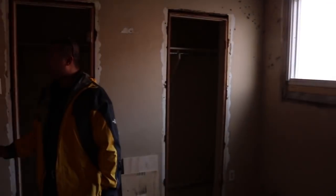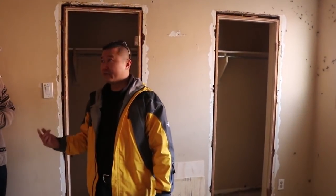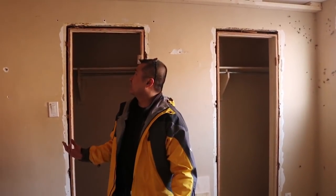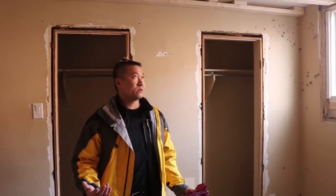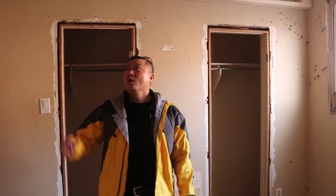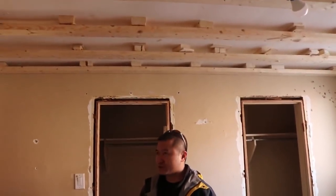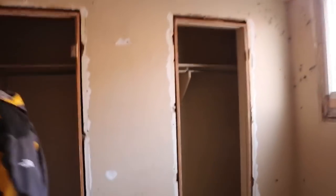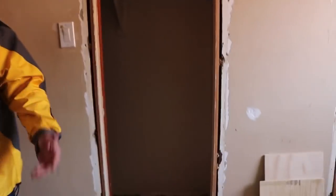Most of these units were actually renovated before - a good half was already done. This is already condominiumized. We're not dropping this ceiling - I'm not sure what the previous owner did here. Sometimes you find things and you wonder what the heck this is. Maybe they didn't need it - I'll talk to my contractor. It normally looks like an electrical chase but it seems like they didn't even need it.